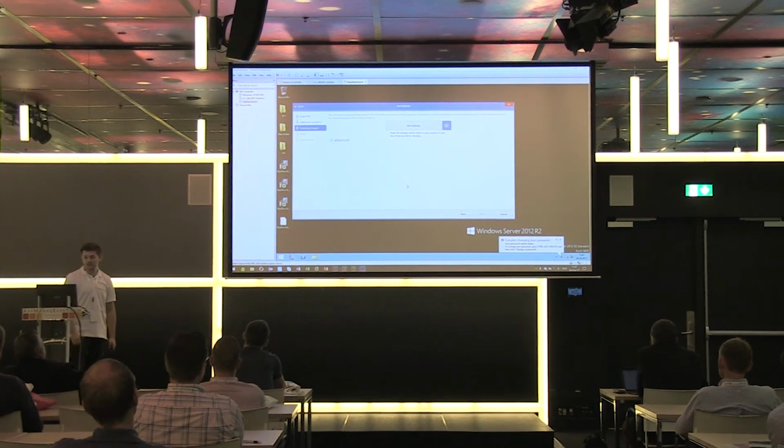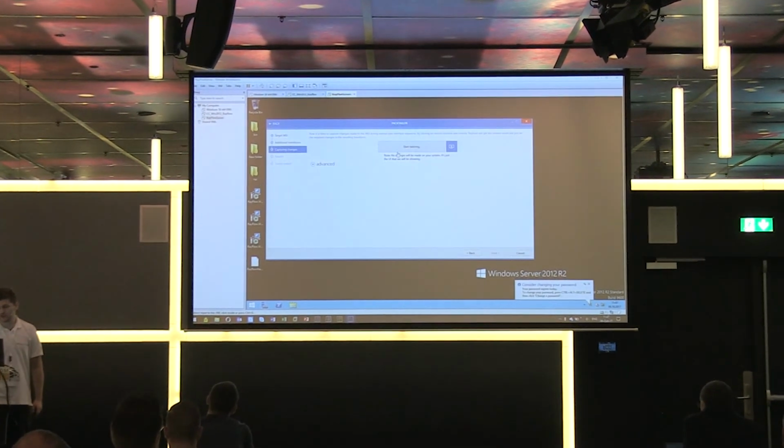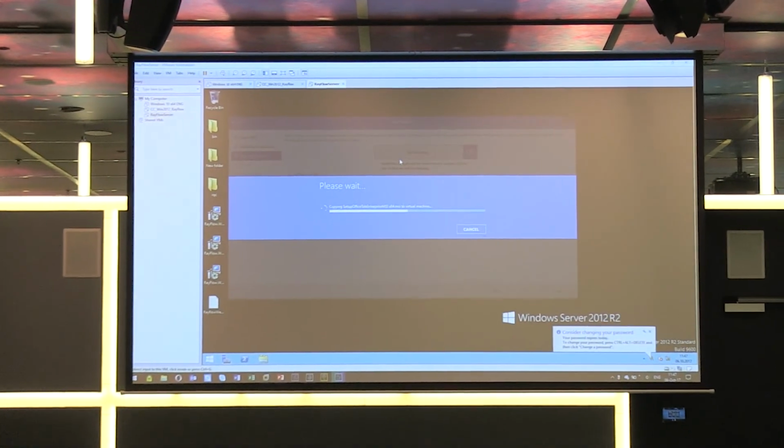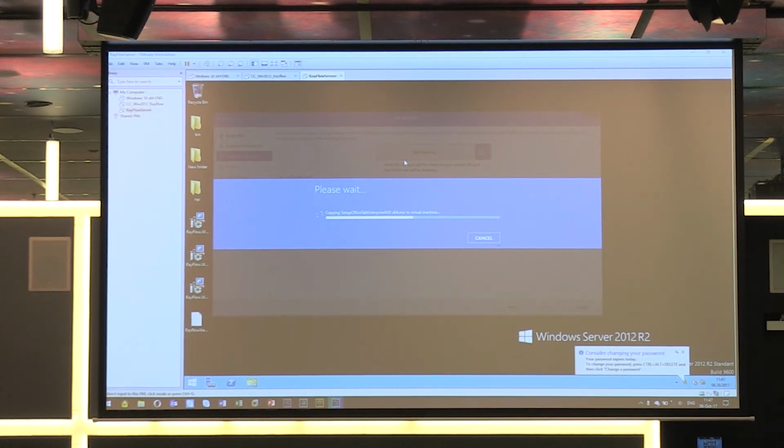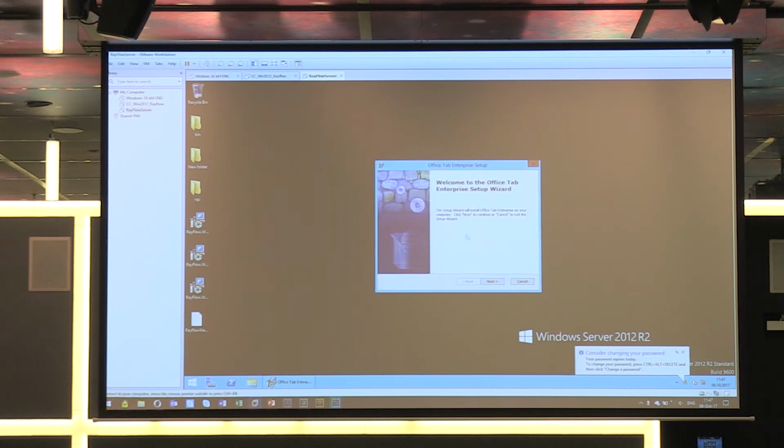So I'm now connected. So let's do the same. Start tailoring. And again, it will copy the MSI to the virtual image, which doesn't have that MSI yet, and start it in the background. It's just a few megs, I think, or well, takes, I think, longer than expected. In any case, if you just have a link somewhere on the share, it may be also a good idea to just link it without copying.